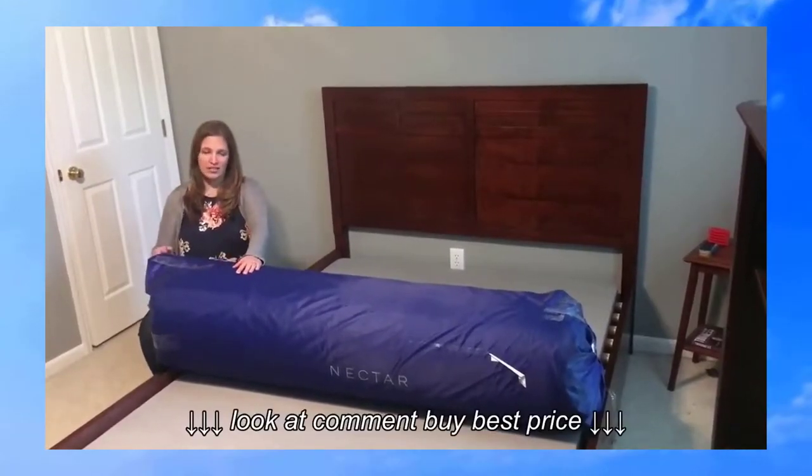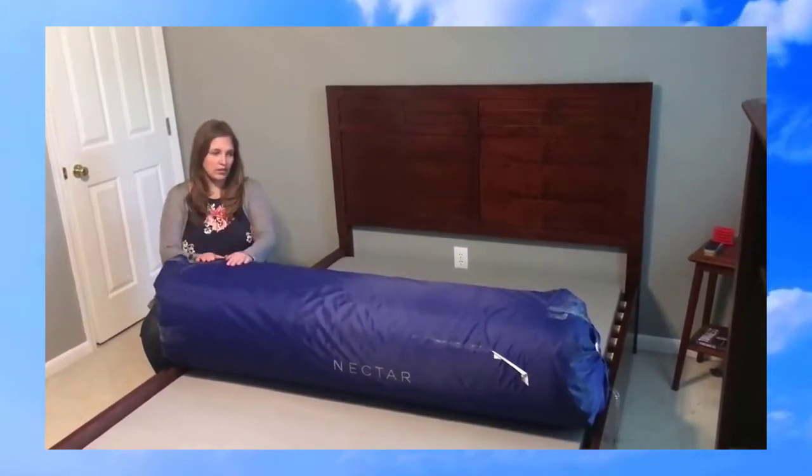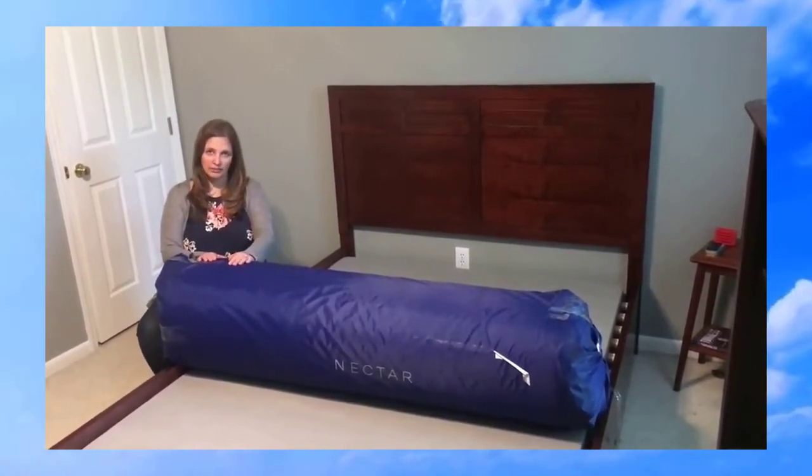This is a queen size. It was shipped just like this in the blue package, and we're going to unbox it and unroll it so you can see what it looks like.